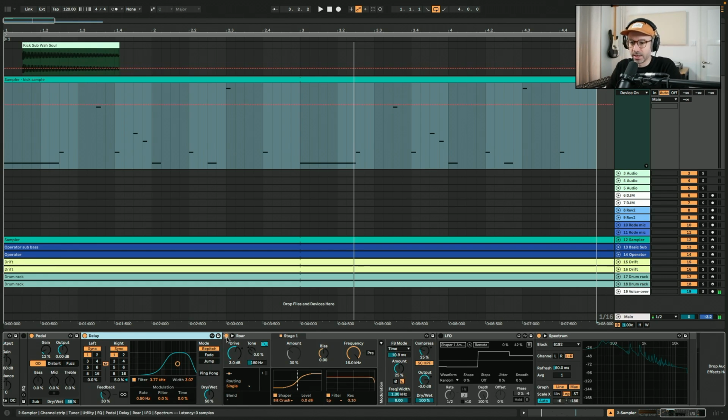What I did here is I used a little bit of drive. I only used stage 1. I used 30%, and the main thing is that I used the bit crush shaper. So there are different shapers here, and the bit crush gives that kind of aggressive effect. I didn't use the filter. I used a little bit of feedback, 25%, so that's not too much. And for the rest, I kept all the settings the same, I think. So that sounds like this.